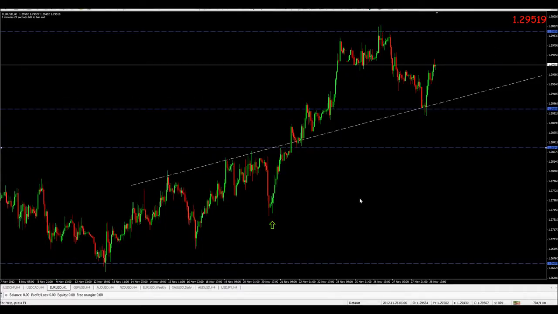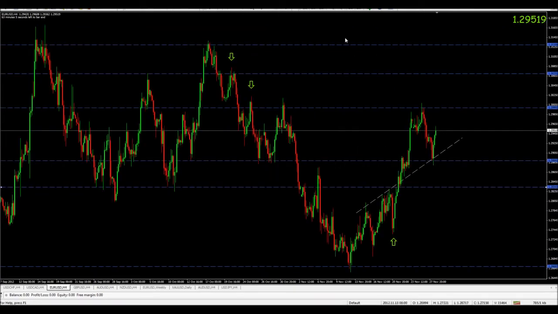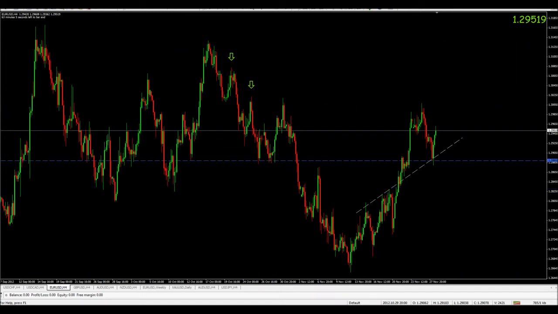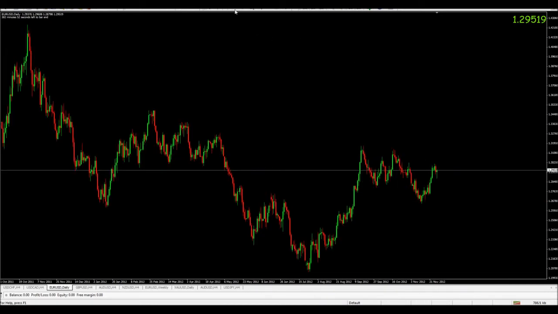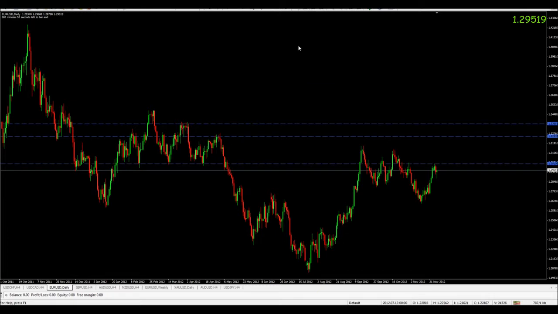First of all, I'm on the Euro US at the moment. What I'll do is I'll go to the H4 to begin with, and I'll just remove all the stuff that's on the chart. Then I'll go to the daily, as I usually do. This is a habit of mine. I'll go to the daily and I'll just draw all the major lines on the chart. This is what I call the major swing points, the major support and resistance. I don't bother too much with the minor ones.